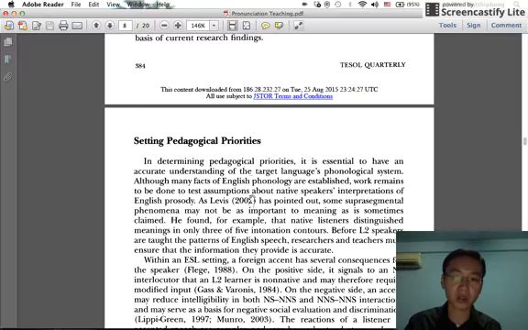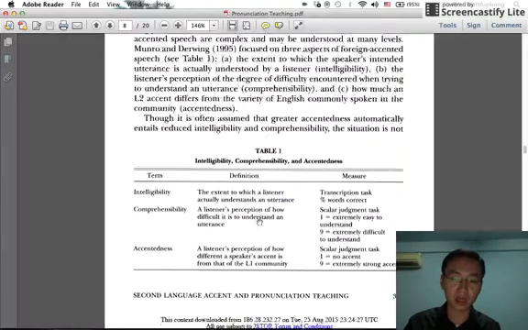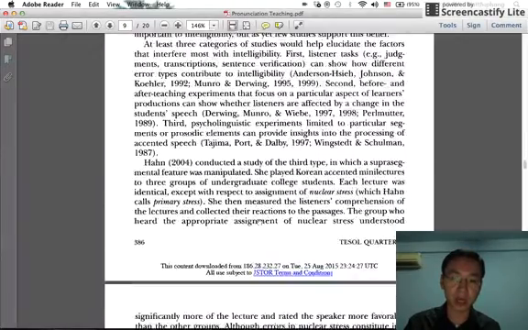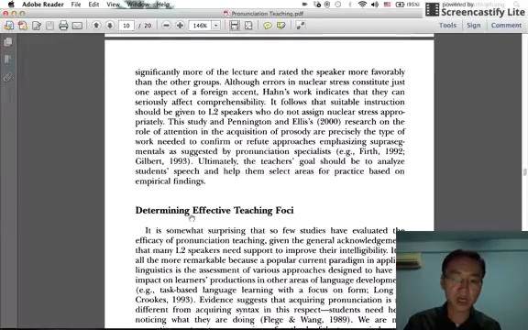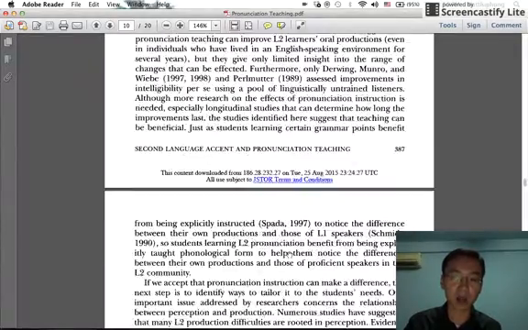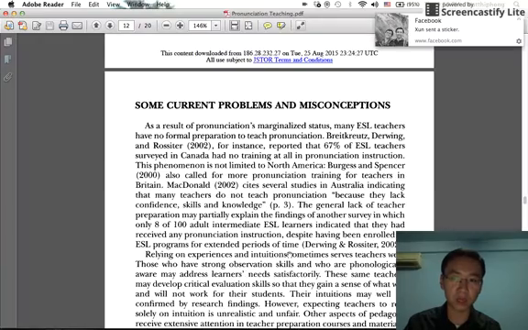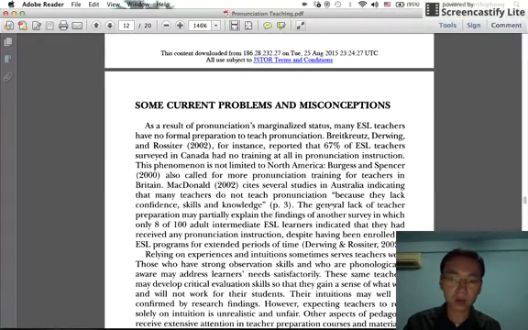And then setting pedagogical priorities: this is about teaching priorities, so I will read it. Actually, I have read it already. And determining effective teaching foci, which should be useful. So under these three headings, useful.